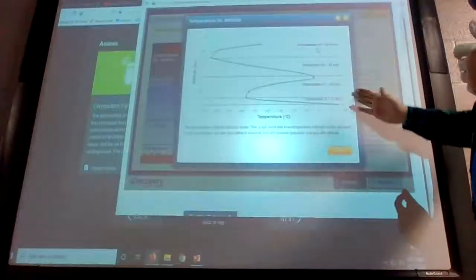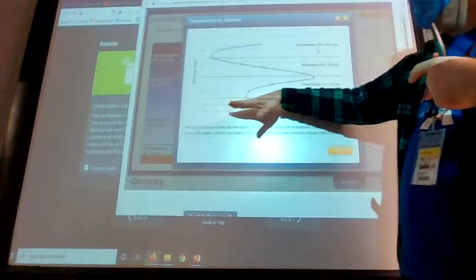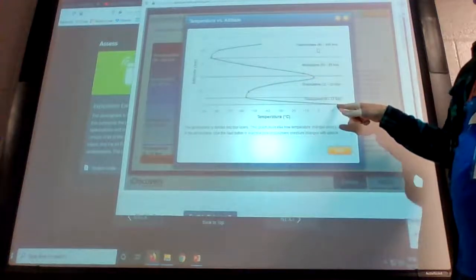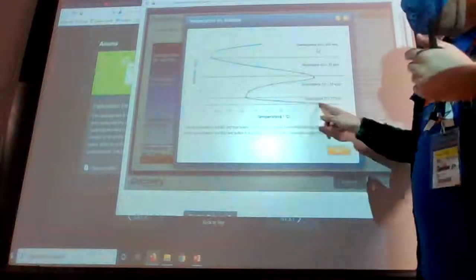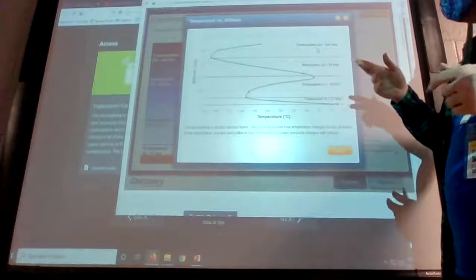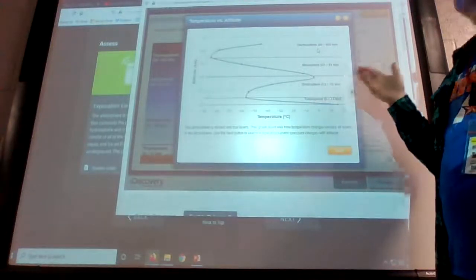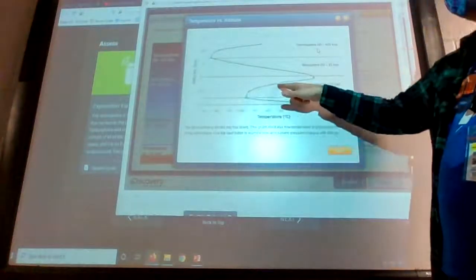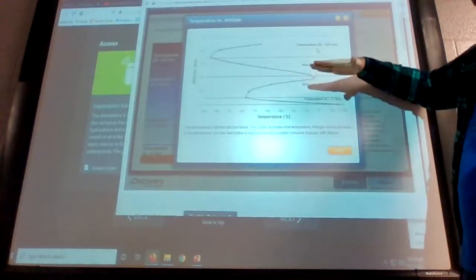Here's your temperature left to right. The right is hot, the left is cold, and this is as you go up through the atmosphere. At the surface is your warmest temperature. As you go up through the troposphere, which is the lowest layer, it gets colder and colder. Then you get to the stratosphere, where planes fly. They get up above the troposphere and fly around the stratosphere, and the stratosphere starts to warm back up. It gets warmer as you go up through it.